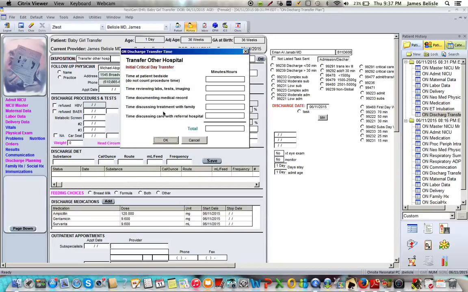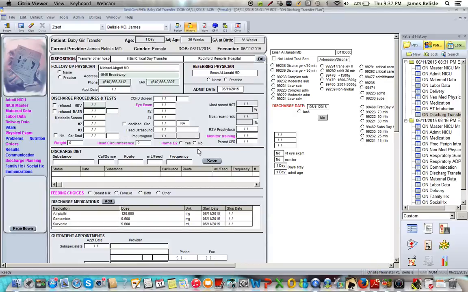Okay, and now it's going to ask you these questions. If the team is coming before 10 o'clock, and let's say you still have things to do, coming before midnight, you still have things to do and have to put time in, you can leave this open. You can put any time in here that you spend with the baby, except the time that is doing procedures. Okay. So let's just say okay to that.